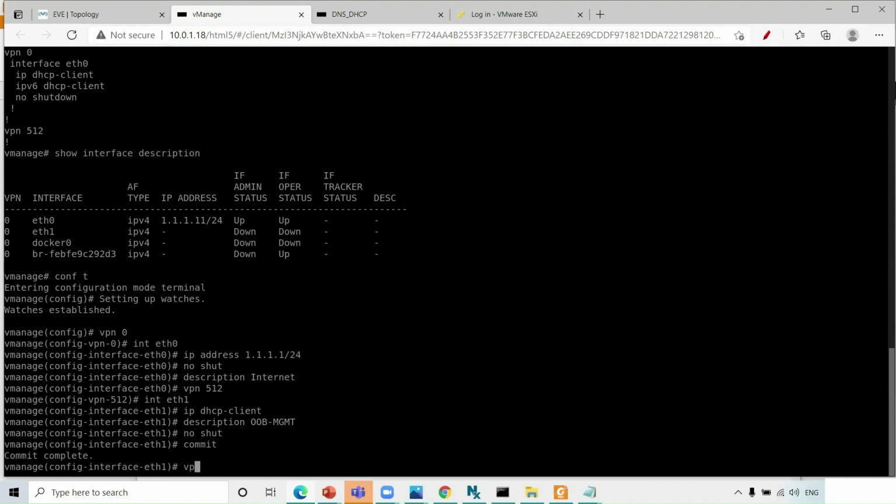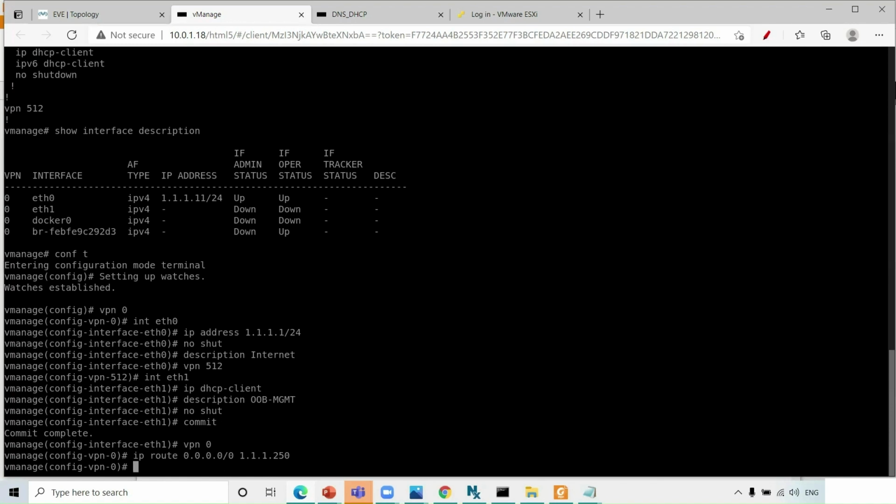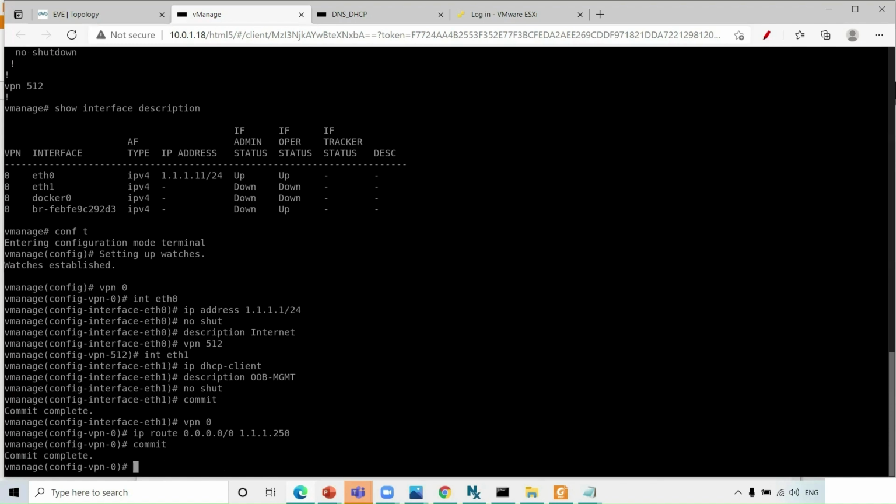Additionally, I need to write the default route in VPN 0. IP route 0.0.0.0/0 pointing towards 1.1.1.250, which is my default gateway. Okay. Commit.